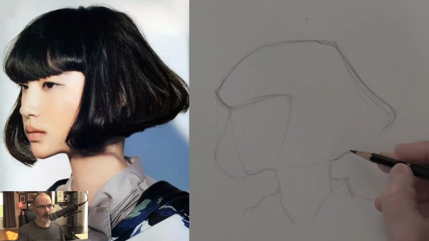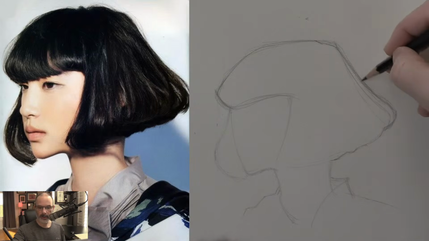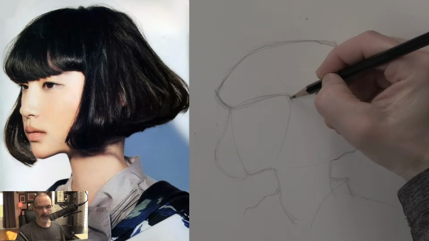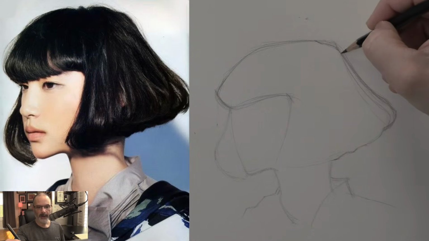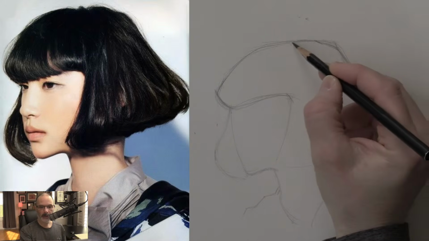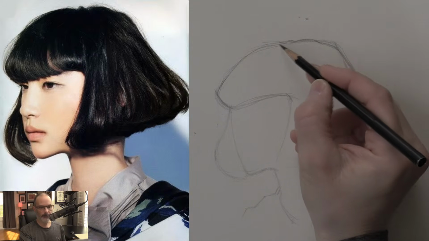So I'm going to do some edge complication. I was talking to a student last week in class, and I said, okay, you're doing really good. Now's time to make your edges look a little bit more complicated and not so simplistic everywhere. Simple is good when you're doing a short 2-minute gesture drawing, but if you're doing a drawing that's going to be over 20 minutes, you should start to complicate some edges, and that will give your drawing some visual staying power where it'll keep people interested in looking at your drawing because it's just interesting edges to look at versus overly simplistic.